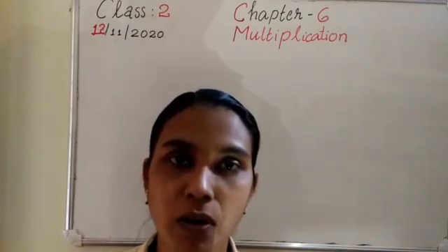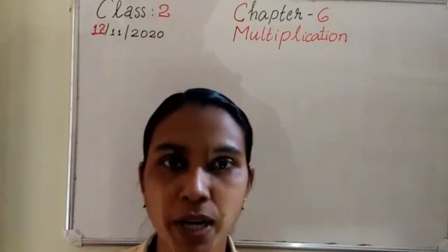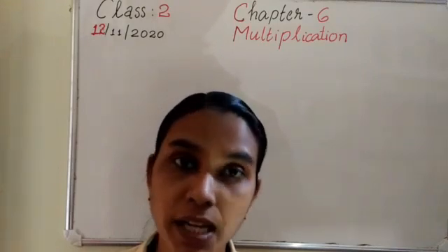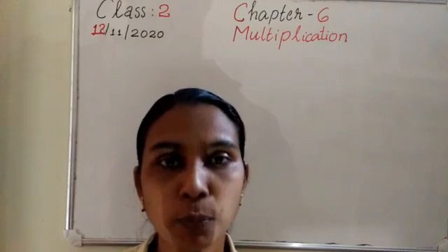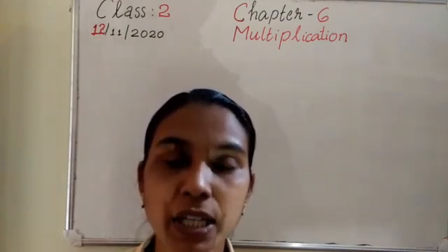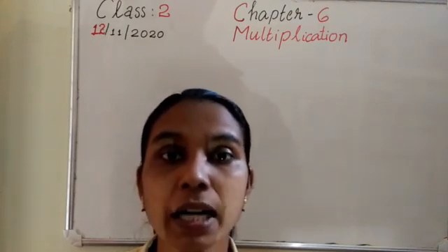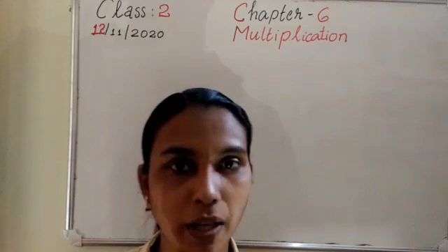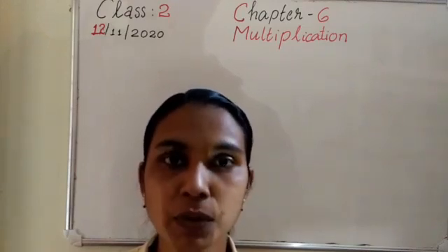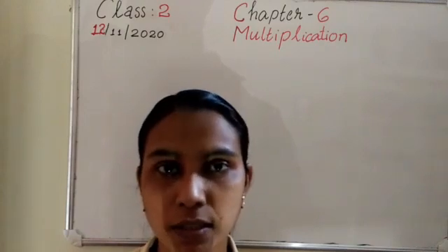Repeated addition is called multiplication. Yes, sir. Today, we are going to write the multiplication sentence. If the groups of things are given, how to write this as a multiplication sentence and also how to write it as an addition sentence. Okay. First, I am going to give you some groups. Look how many groups are there.